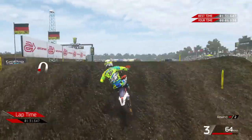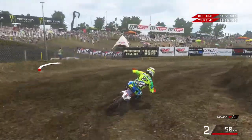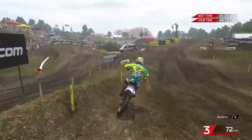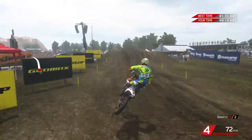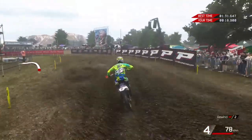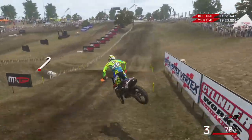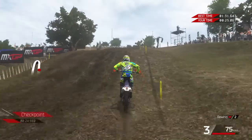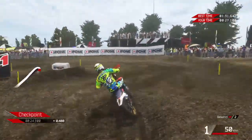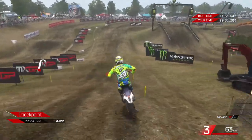Made some mistakes. Plus, I didn't run the exact lines. So you're gonna want to do that. Then you can rail harder out, and you're gonna go on a flatter surface there. Going a little faster. Did over jump here, but that's alright. See how I go a little outside there and it hooks me on the sign. And that's actually what you kind of want to do. Even though it says I went faster or slower, trust me, I'm feeling a lot faster right now.